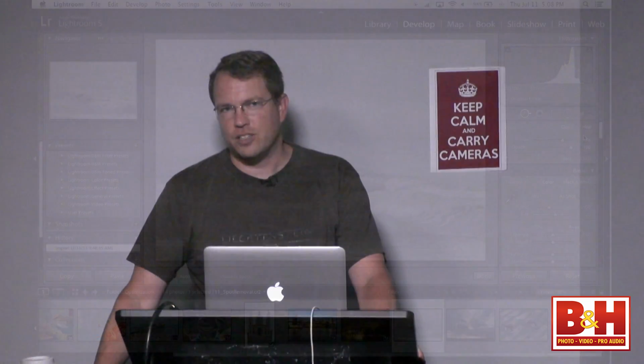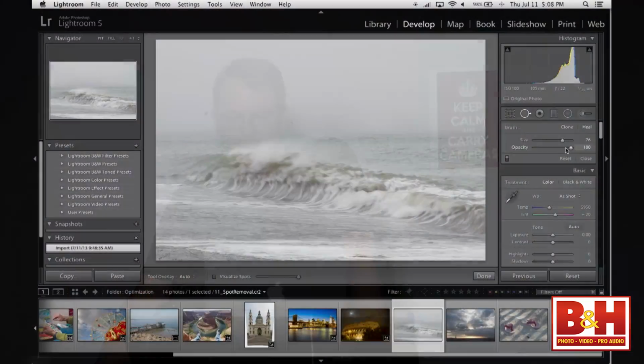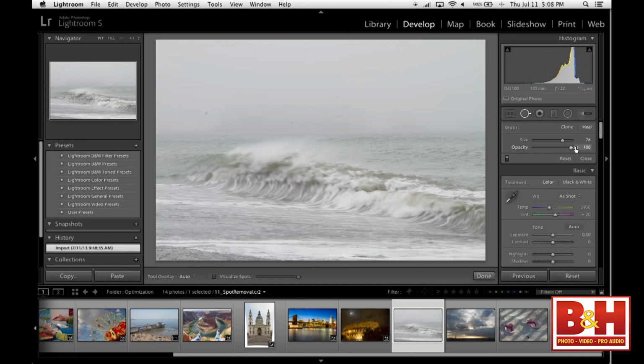Because the only time I set it to clone is when I'm trying to demonstrate why I always leave it on heal. So with Lightroom, pretty much never a situation where I need to use clone versus heal. In Photoshop, sometimes I need to build up an adjustment and first clone it and then heal it. In Lightroom, that tends not to be the case. The size and opacity I don't really worry about. Opacity, I always want to get rid of the blemish completely. I don't just want to tone down the dust spot, I want it gone. And size, I'll adjust on the fly while I'm working on the image.